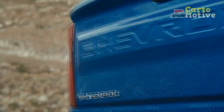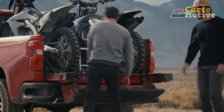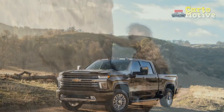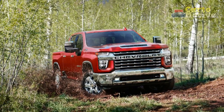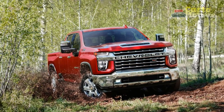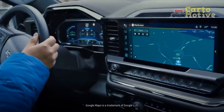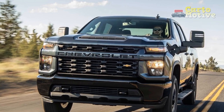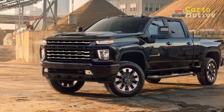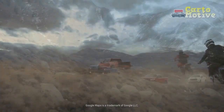Interior Colors and Materials. The base-level Silverado Work Truck comes upholstered in vinyl, although cloth-appointed seats can be optioned at no additional cost; Jet Black is the only color available. The Custom gets Jet Black cloth trim only. The LT also comes with the same standard upholstery, but leather is available in combination with either a multi-flex tailgate or powered tailgate, in Jet Black or Gideon/Very Dark Atmosphere. The LTZ and High Country come standard with perforated leather upholstery, though the High Country offers Jet Black/Umbra hues instead. The cabin shows its ruggedness through its construction and materials, with quite a few hard plastics on display and interior trimming in natural wood accents.